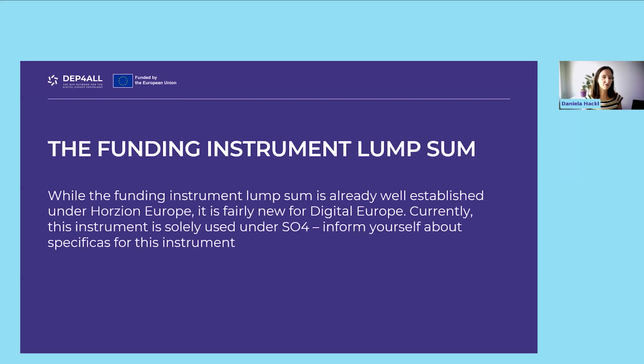Okay, so I will go on to the last and third part of the presentation, which is the funding instrument on lump sum. Specifically for the SO4 topics under Digital Europe, this instrument is used. It's pretty new, let's say, but it has a lot of experience already under the Horizon Europe program. I just want to give you some guidance and some tips to best handle this instrument for your projects.